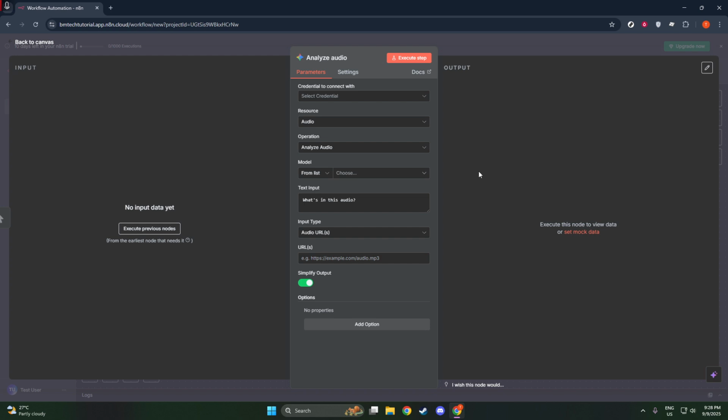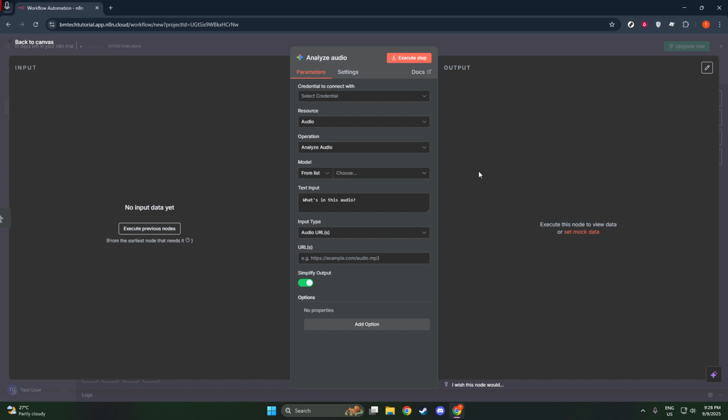Once you've selected Google Gemini or Google AI Studio, N8N typically handles the authentication using OAuth 2. OAuth 2 is a secure means of granting access without sharing your password, which is super handy when working with cloud services. This automated OAuth process ensures that your credentials are safe and that the connection to your Google account is robust. Now, let's talk about completing the OAuth authorization flow.